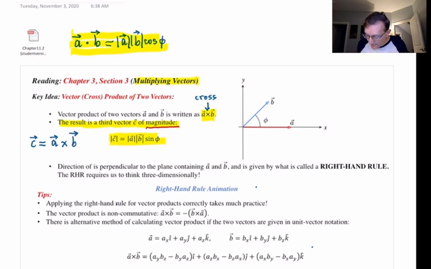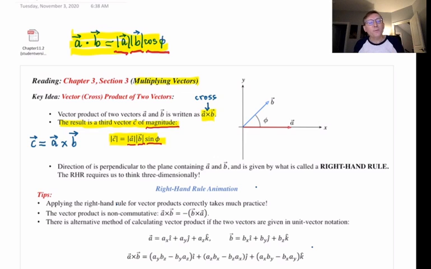Well, they both start with the magnitude of the first vector, A. Then they scalar multiply by the magnitude of the second vector, B. So far, this is exactly the same. Here's the crucial difference, as you can see. The magnitude of C is found by taking the sine of the angle between A and B, whereas the scalar product is found by taking the cosine of the angle between A and B. It is the way it is, folks, but boy, does that cause confusion. So I'm trying to warn you now. Don't confuse these formulas I've got here for A dot B up above and the magnitude of C down below.